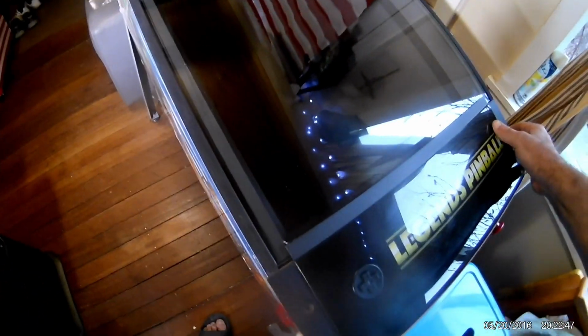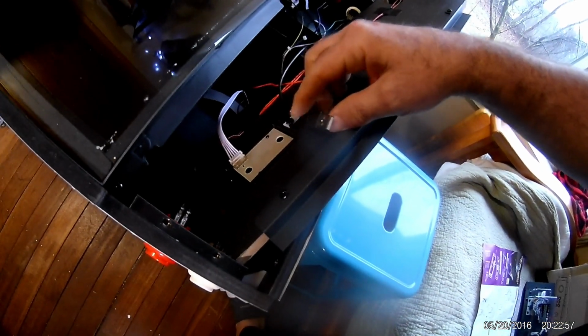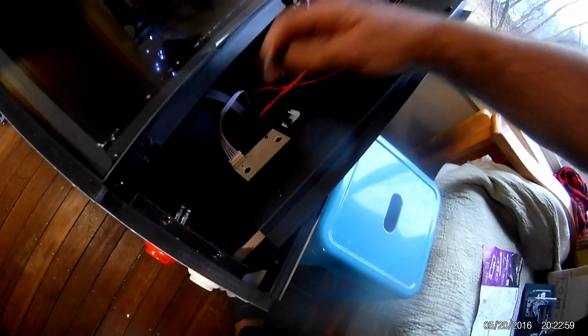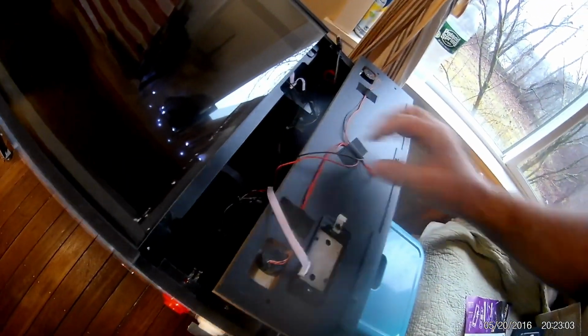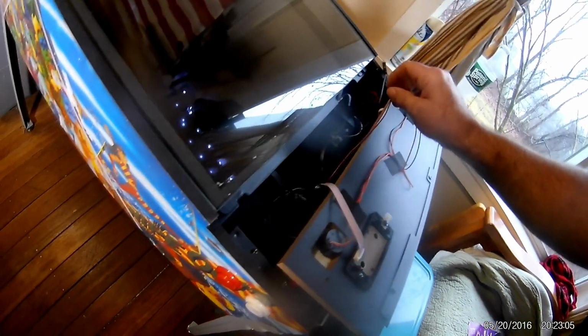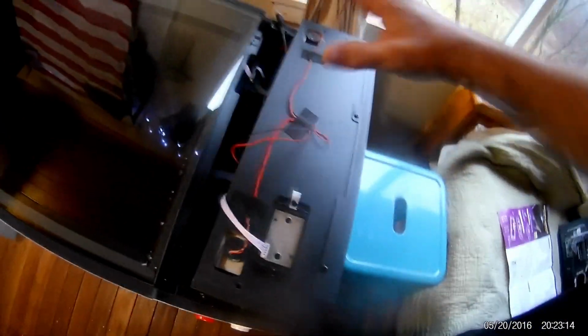I'm going to pop this out. You pop this out very easily. Just watch the wires that are there, and you disconnect this. You connect this to the new panel. It comes right out like that, and then you disconnect the motion sensor down here, and you connect it right in. That is self-explanatory. You can watch other videos on that.